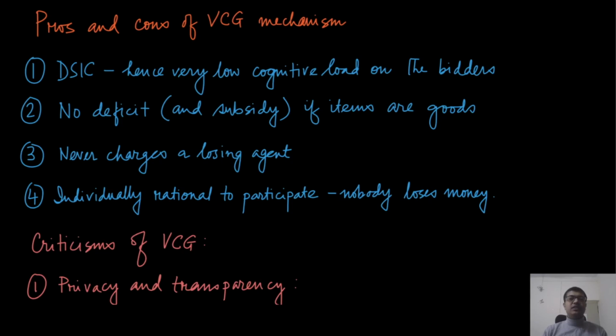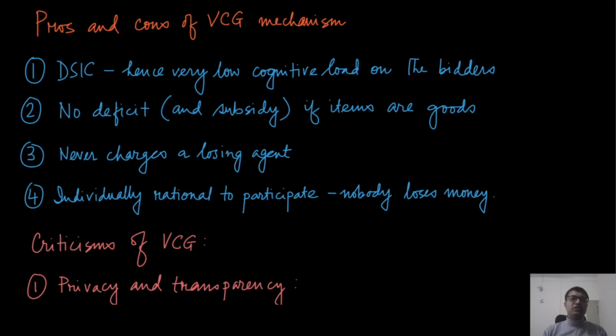We have discussed the VCG mechanism to a certain detail in the previous modules, and apart from the technical details, we have also discussed where it is actually used, the internet auction. So therefore, it's the right time to discuss some of the advantages and disadvantages of the VCG mechanism. Indeed, VCG is one of the most popular mechanisms in the context of mechanisms with transfers, but still it has certain shortcomings, and we are going to discuss that here.